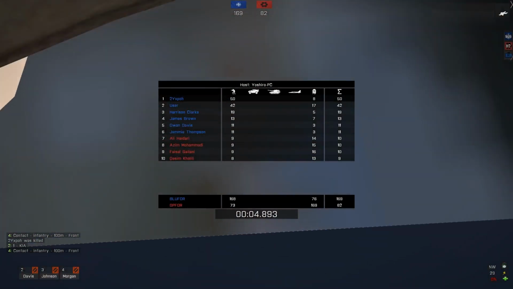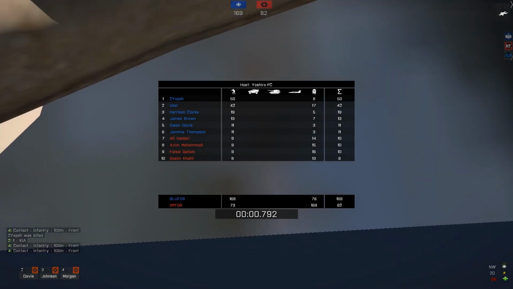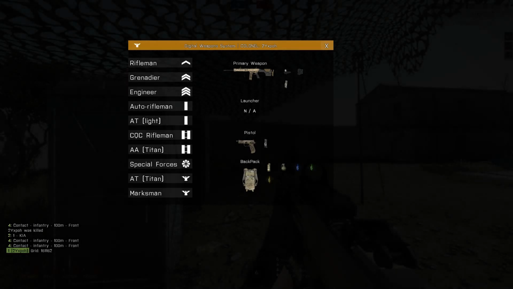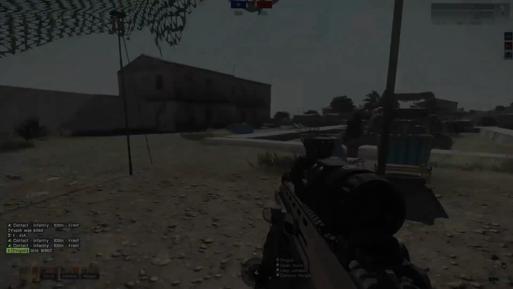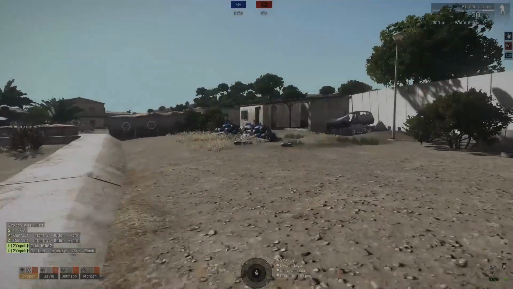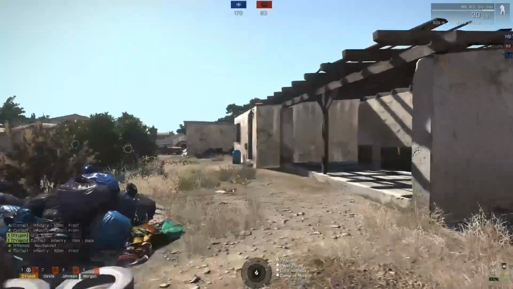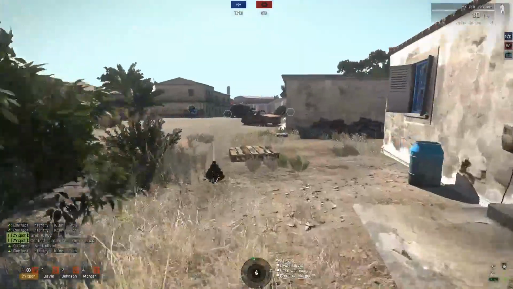Rifleman, 100 meters, front! Man, 100 meters, front! Grid 1, 6, 1, 1, 6, 2! Man, 75 meters, back! Waiting! Swapping back to Grenadier. Man, 100 meters, right up ahead! Changing to assault mode.